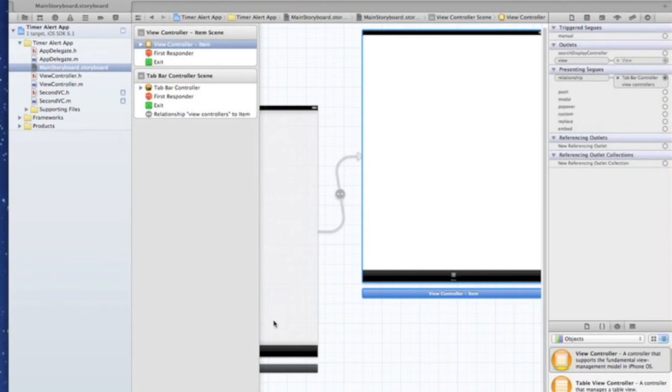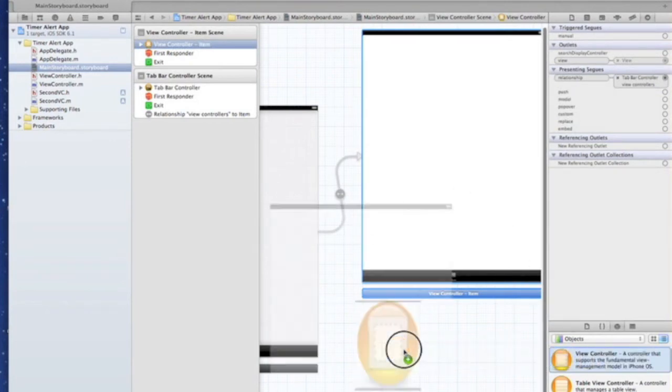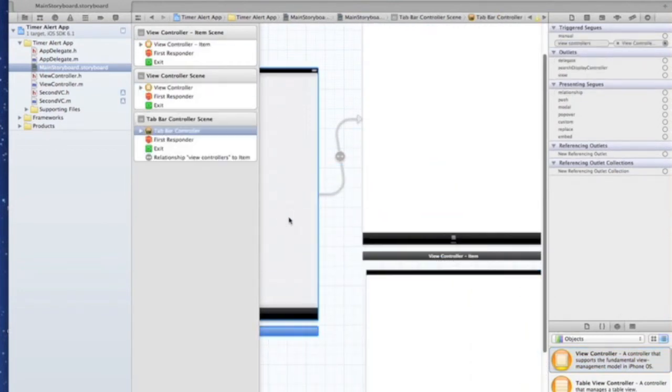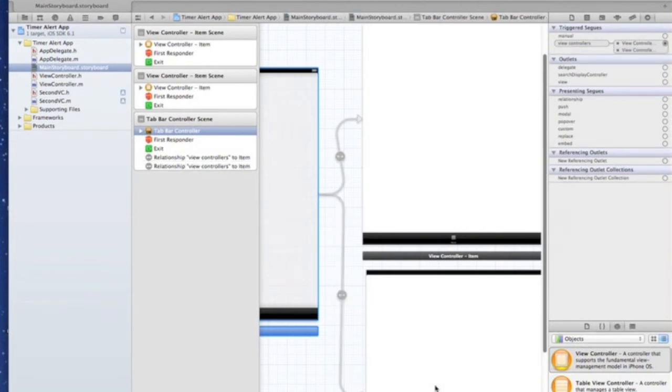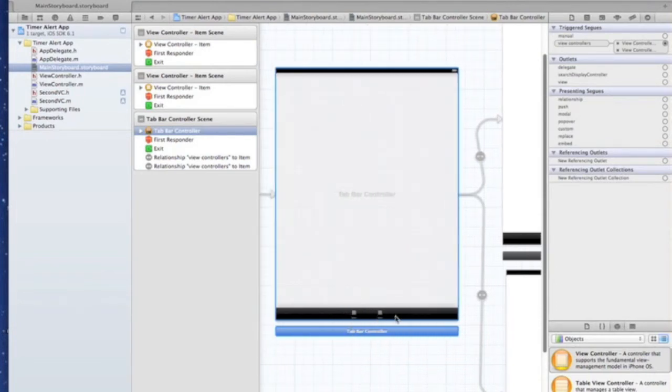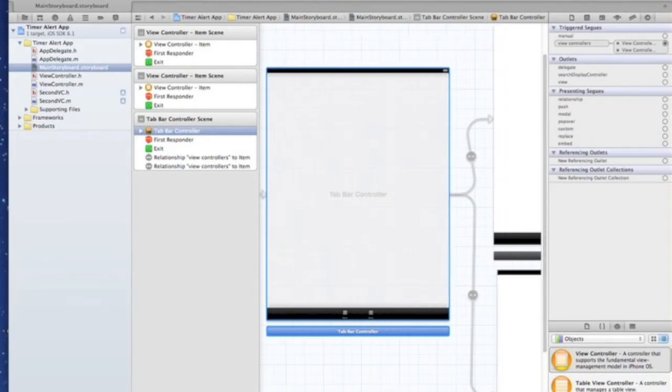But if you click that tab, it will go over to here, and we want a second view controller, so we'll put that in there. And to set a tab for that, we're going to hold the control key down, drag over to here, pick view controllers. So we have two view controllers, and our tab bar controller now shows two tabs. They both say item. We can go up here and name them both, but I don't care for the purposes of this little demo what they're called.